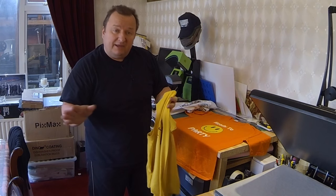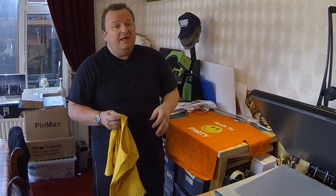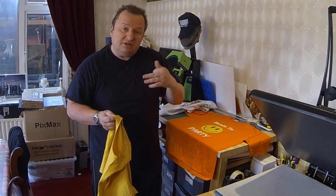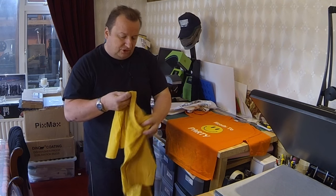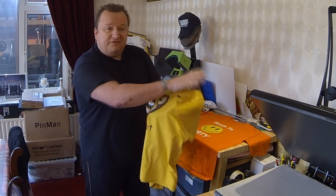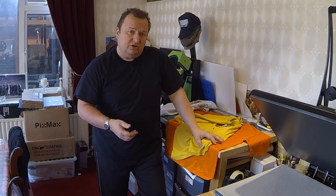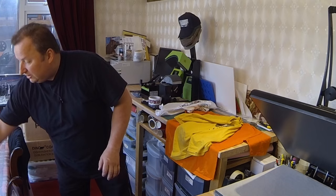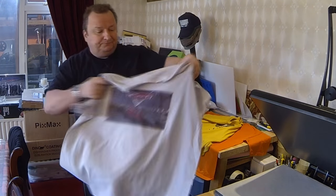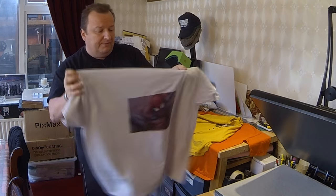I've never varied from the makes I use, but there's a lot of stuff out there, there's a lot of cheap stuff out there, and there's a lot of stuff which isn't designed to last for a long period of time, because a lot of people who want to do this sort of thing, they're just doing fun t-shirts, like might be stag nights or hen nights or whatever, and they haven't got to last a long time. But the ones I use have longevity on their side, and I did look into this product, as I said to you, the Sublitocotton product. I think it goes under a couple of names.